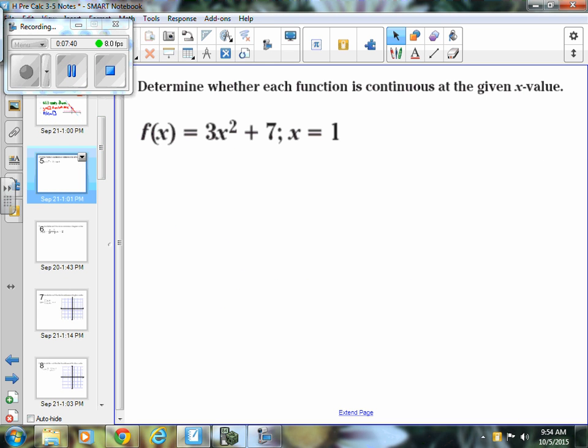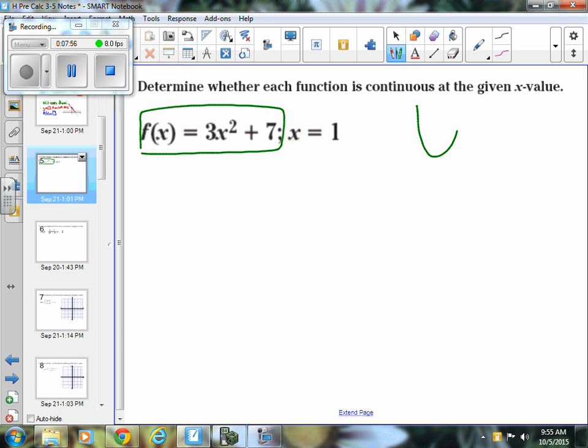All right, first one, think about the function that I'm giving you. F of x equals 3x squared plus 7. That's a parabola, right? When you think about a parabola, would it be continuous everywhere in its domain? For sure. You can draw a parabola without lifting a pen or pencil, right? So we have this basic shape. It doesn't even really matter where I'm asking you continuity at. It's a continuous function everywhere. So is it going to be continuous at x equals 1? Short answer is absolutely yes. Okay, so now it's just the justification. How do we show it?